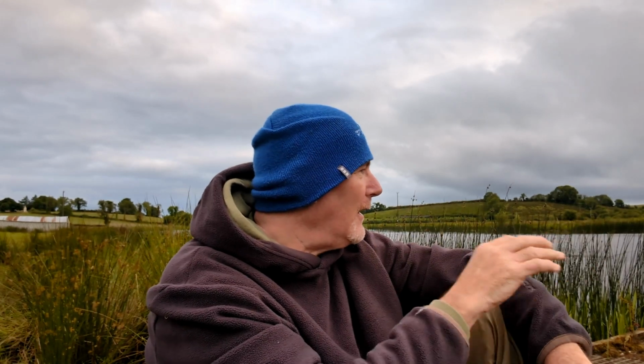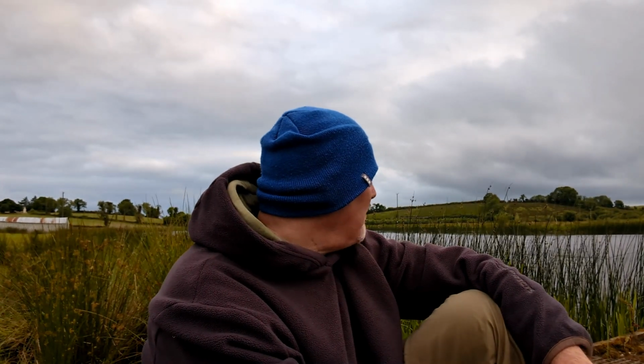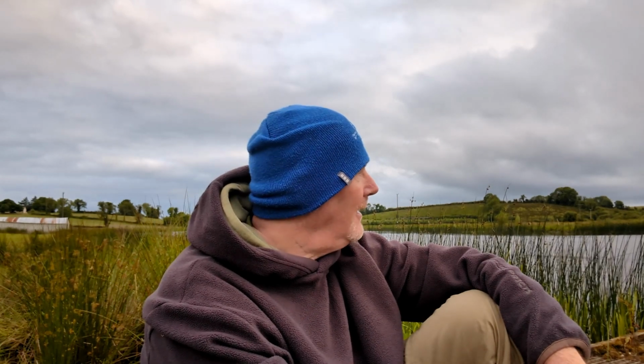It's a reed lined stretch. So one rod I've got close in, I'll show you the swim in a minute. One rod I've got close into the reeds. The other one I've gone out a bit further. Someone's been fishing here at the weekend. I can see there's dead maggots on the staging. Also seen plenty of silverfish topping. Let's hope we can crack it today, eh?